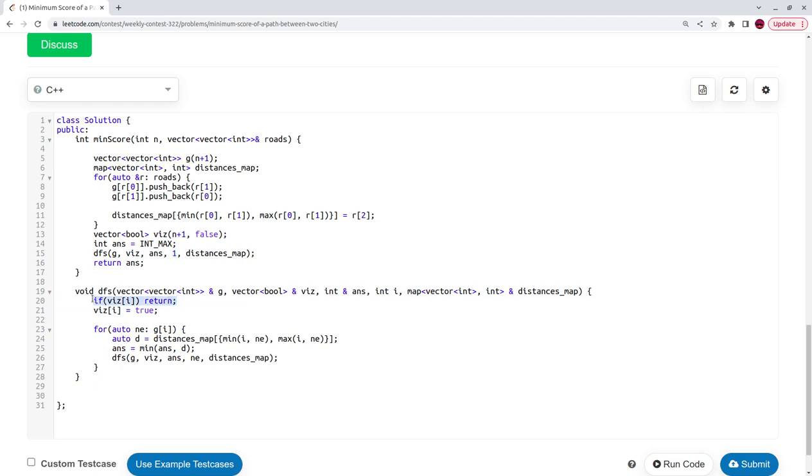If the node is visited we return, otherwise we set it to true, so next time it will not be visited. And we check all neighbors. For every neighbor we get the distance value between this node and the neighbor, and we compare it to our answer. Here we pass it by reference, and at the end we will have the minimum value among all of these edges.